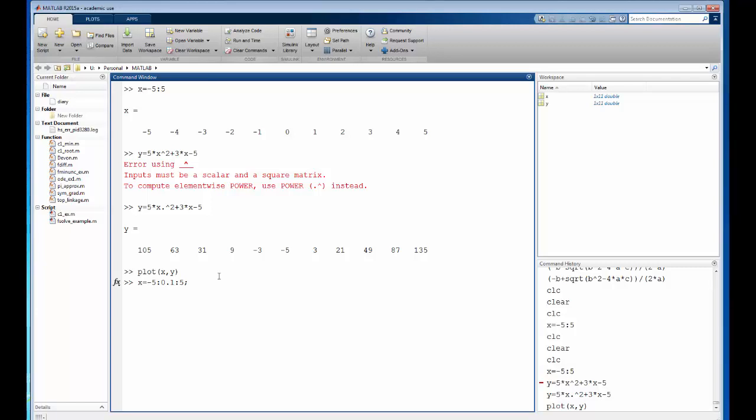It doesn't echo your calculation to the screen. So there it is. Now look over here in workspace. This is the variables that are stored in memory right now. There had been 11 numbers. When you go from minus 5 to 5, it would seem like 10, but 0 is a number. So there's 11 entries in that initial list.